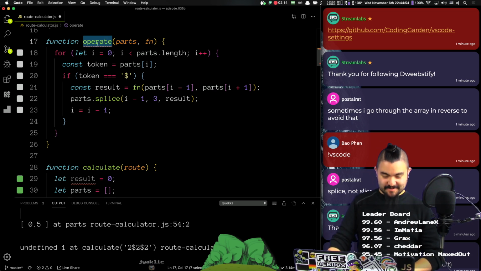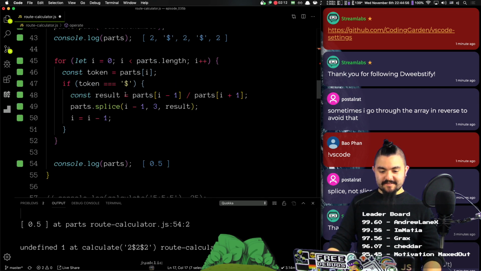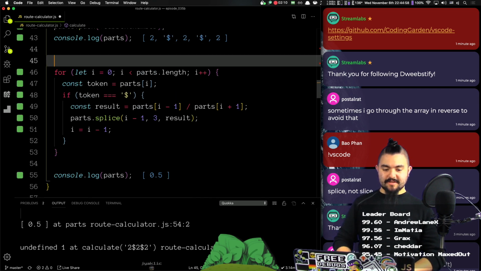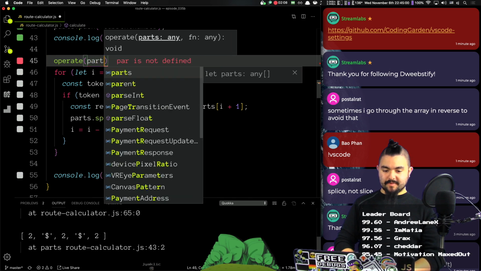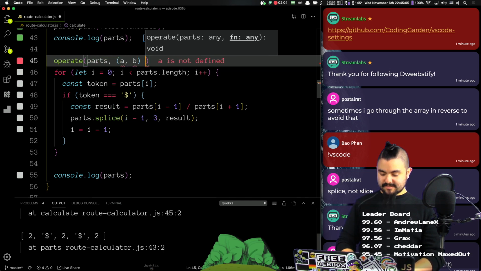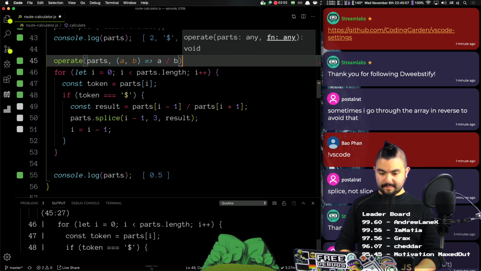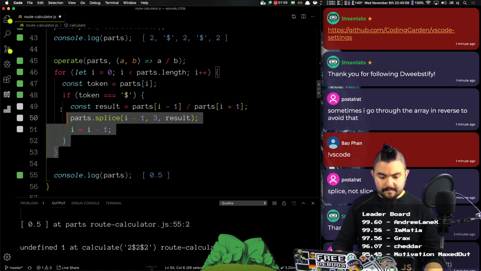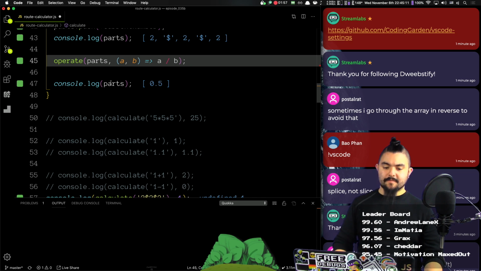So now what we could do is, instead of having this for loop here, I believe we can just say operate with parts and a little function that takes in A and B and does the division. Like so.